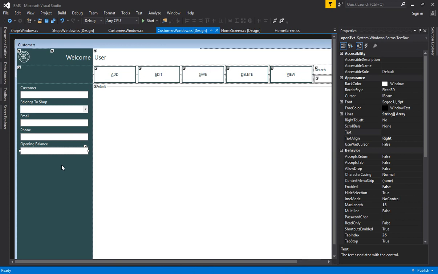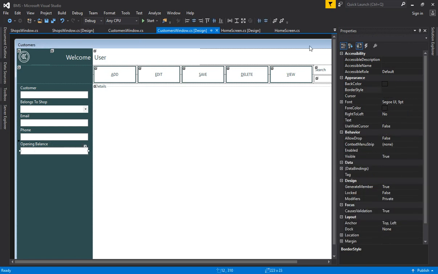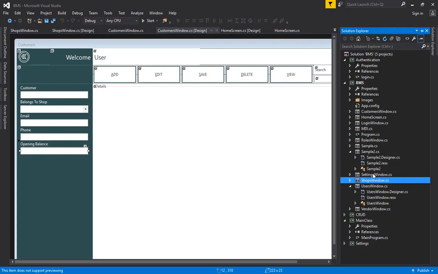Okay, so because the owner, you have to take care of the ledger of the owner as well with respect to the customer or with respect to the debits and the credits. So what you need to copy this, and you need to go on the vendor screen also. Okay, so where is that vendor? Yes, but one more thing that I must tell you, that vendors are linked with the shops and the customers are linked with the shops. Okay, so that's a hierarchy. Customer belongs to the shop, shop belongs to the vendor. I hope it is clear to everyone.